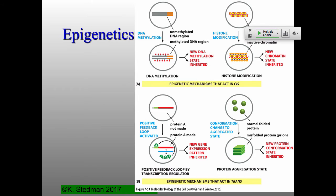And so there's this methylation, which is one of the forms of epigenetic modification. Histone modification, we've talked about quite a bit. If you have one modification that's already there, your histone read-writer complexes are going to bind to that modification and then write that same modification right next to it. And so that also gives you epigenetic inheritance.